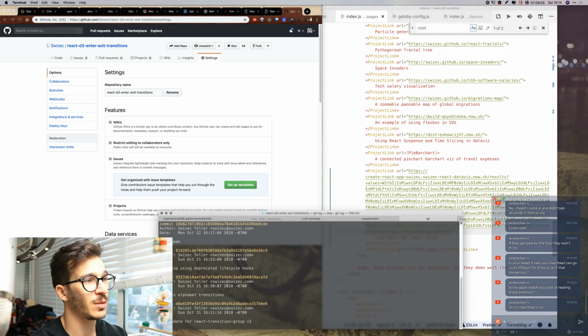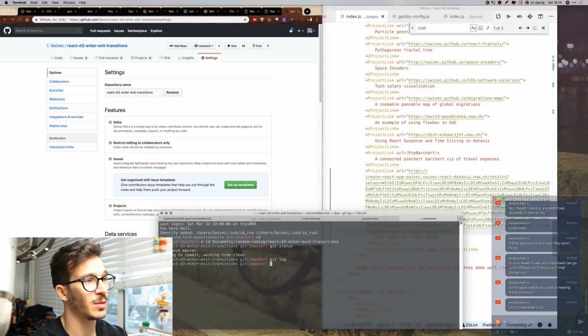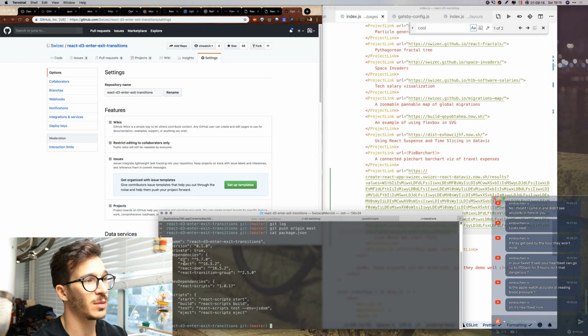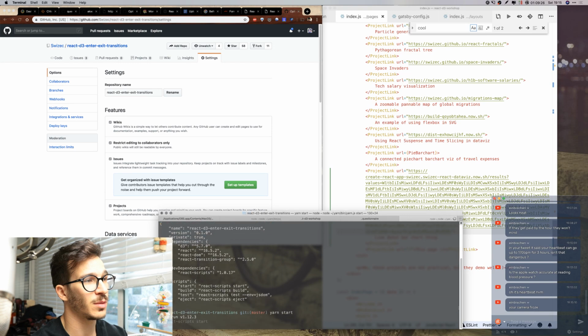The last tweak I made was in October 2018. Git push origin. Do I have a deploy? Cat package scripts. There is a start, build and test. Okay, yarn start. Let's see what happens if I start this thing.